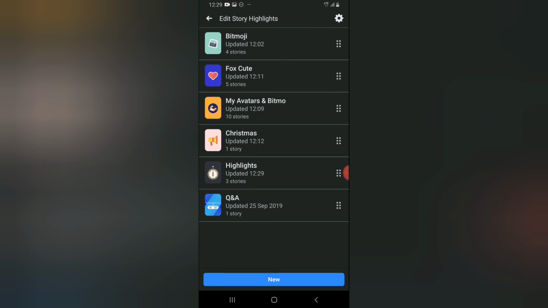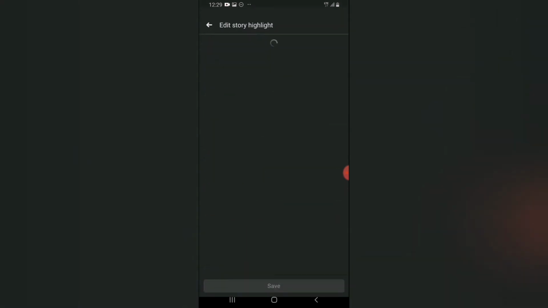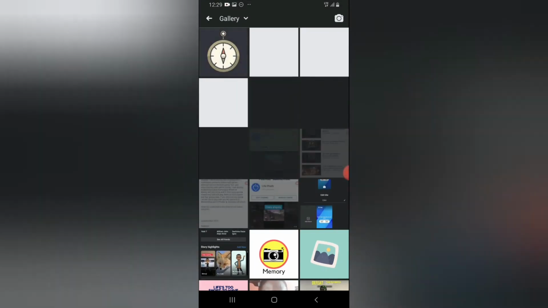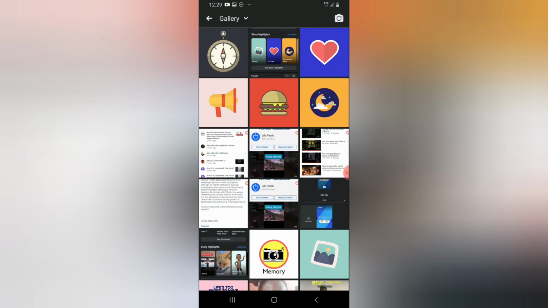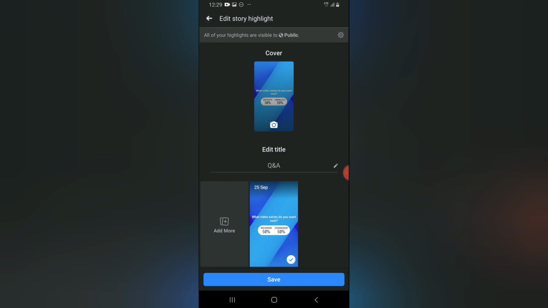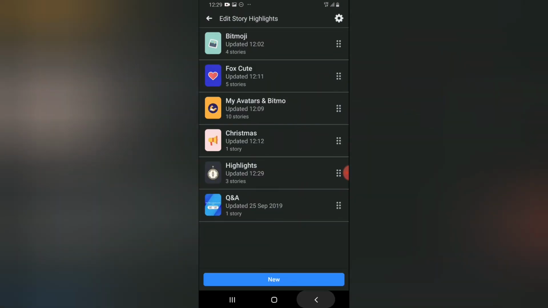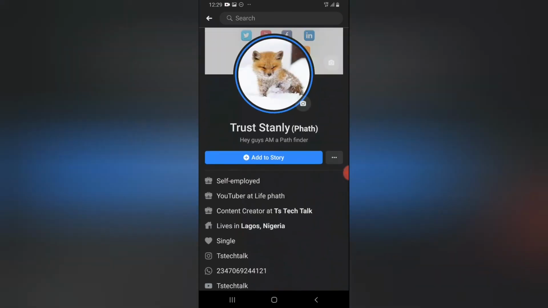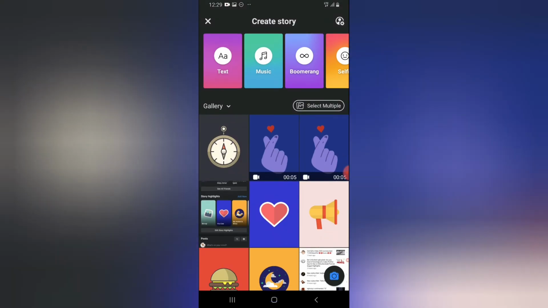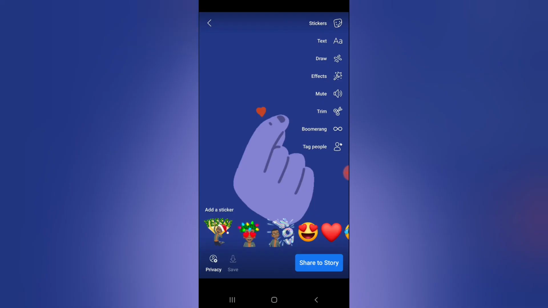Now to make use of the other image, if I click on this image and try to make use of the other image by clicking on the cover and saying upload, it doesn't give me an option to select the other image. The reason is that one is an animated image, so it's definitely going to be saved as a GIF or a video. So the only way to make use of that image exactly is to upload it as a story. So we need to go right back to our story section, click on add story, and now we select that particular video to be our story.